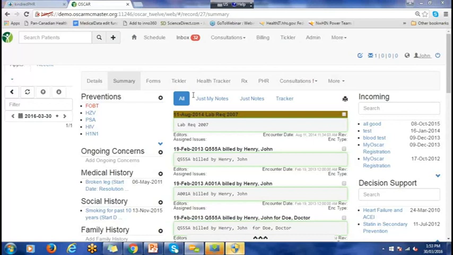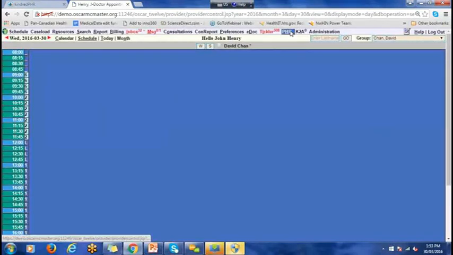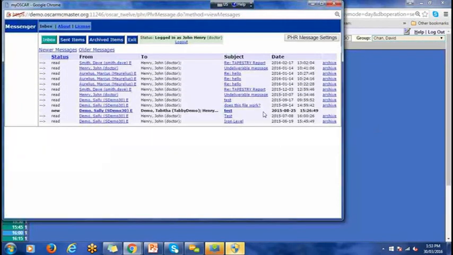So the clinic admin staff messaging interface would still be available from within OSCAR. When an administrative staff member logs in to OSCAR, they will just receive their messages in the PHR tab.